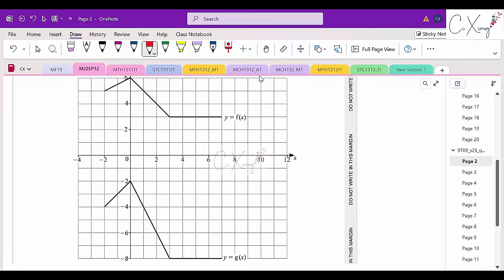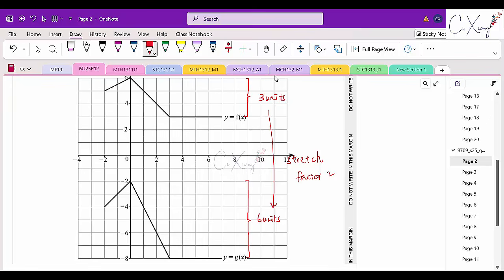It is because in the original graph, we are having 3 units from the maximum point to the minimum point. This is the 3 units. But if you have a look at g(x), from the maximum point down to the minimum point, what do we have here? We actually have 1, 2, 3, 4, 5, 6 units. Very obvious, from 3 units to 6 units, it is a stretch. So basically this is a stretch with a factor 2.